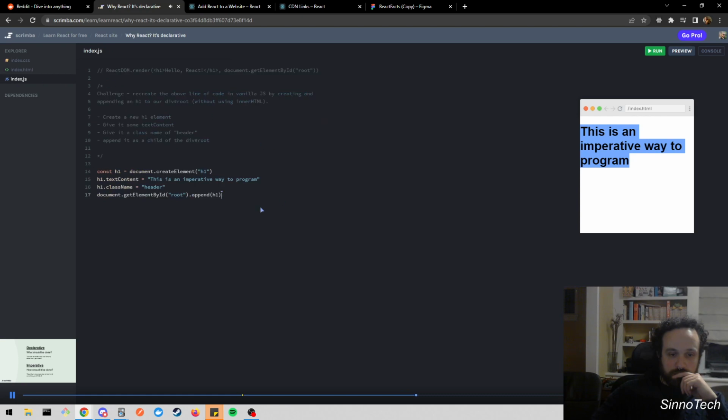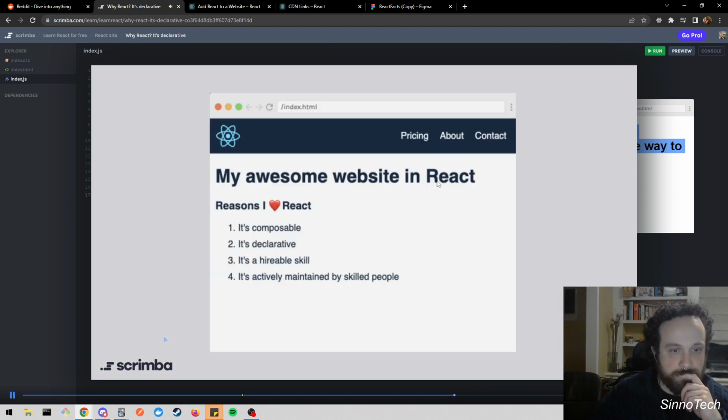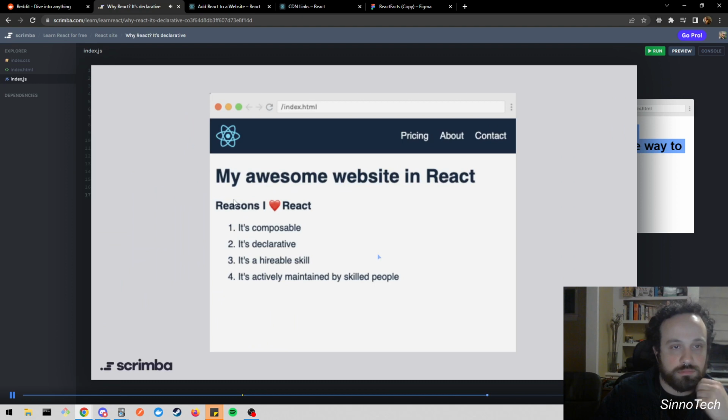And so doing something imperatively this way, where I have to tell it step by step how to create the element and then to add some text content and then add a class name and then append it to the DOM, that's going to get old pretty fast, especially even with something mildly more complicated than a single H1, like a very simple web page like this. Yeah. As soon as we have more than one element, suddenly our 4 lines of code will become probably dozens or maybe even hundreds of lines of JavaScript code just to create and append all of these elements in the correct order and in the correct way.